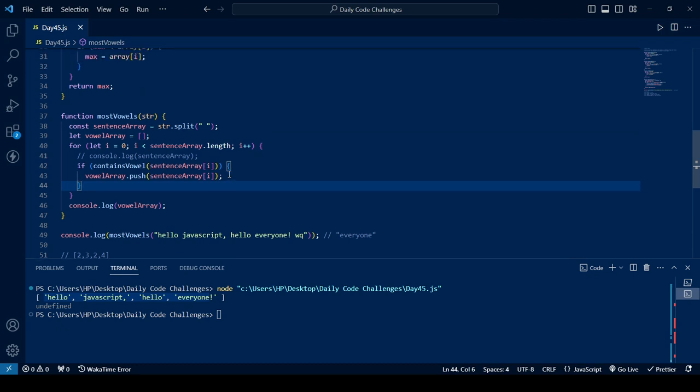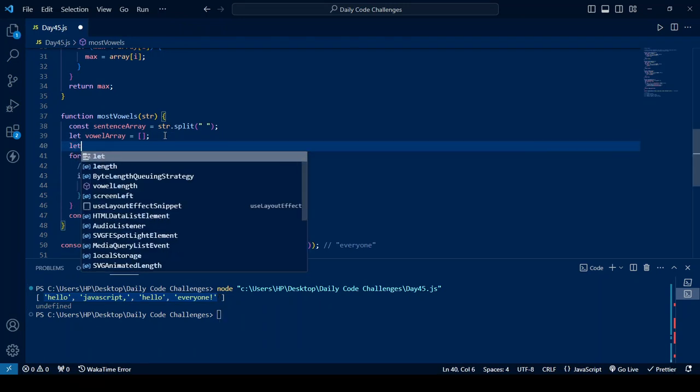Okay, having done that, we also want to find the length of each of these words. We want to find the number of vowels present in each of these words and then push their values to a new array. So we come here to declare a new array.